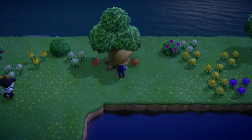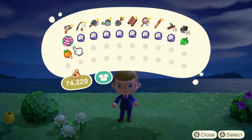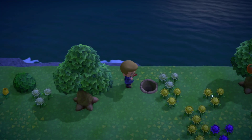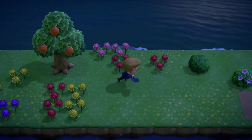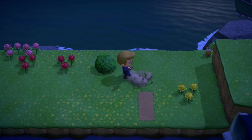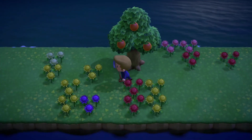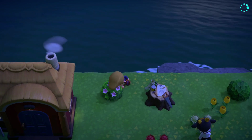Alright, let's see. So, oranges. Wait, you know, I'm picking up oranges, but I don't actually know if you need oranges to scoop up a bush. I would guess you don't. And sure enough, you don't. Well, there you go. It's not enough to replace his. Which are the bushes that are growing? They are azaleas. Okay. Very nice. I take an azalea bush.